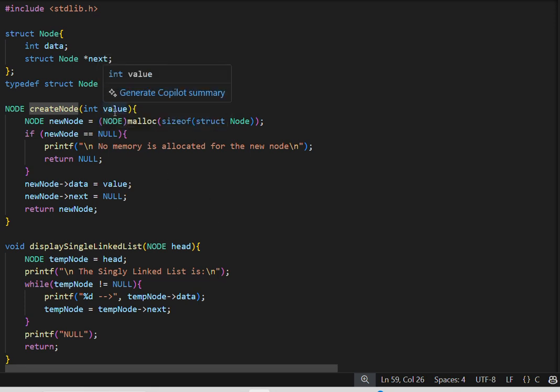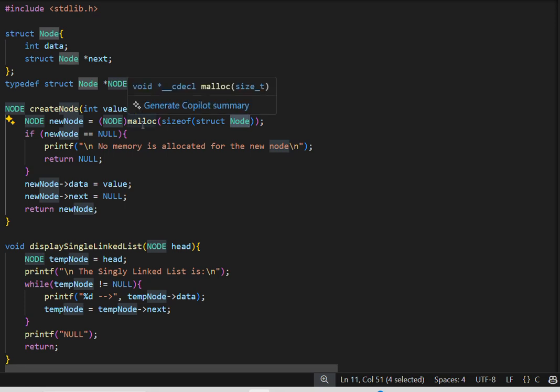We pass the value that is to be inserted to this create node function, and we have allocated sufficient memory for the node using the malloc function, and typecast it to a node pointer.